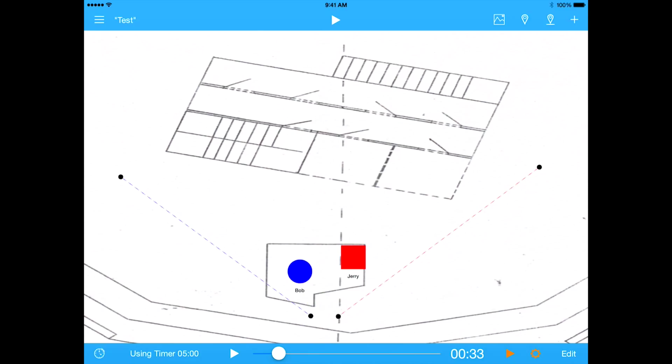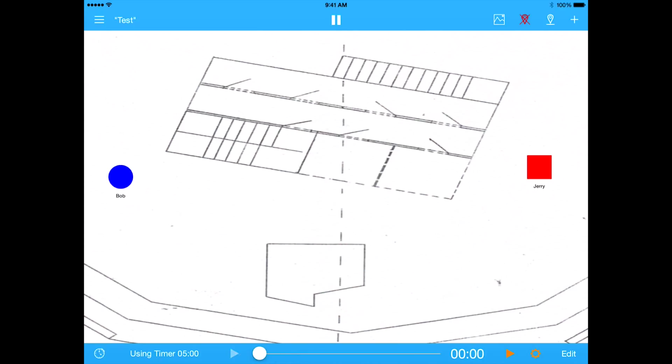So if I didn't want to see any of the points on stage and I'm satisfied with their movement, all I have to do is tap the hide marker button. And now the points are gone, but if I still move everything and hit play, they still move to their corresponding points. You just can't see the lines or the point markers themselves. Say you have a big scene and you have a lot of movement, this will actually make your scene run really smooth if you hide it because it doesn't have to keep redrawing the lines and the points. So it'll be more efficient for your iPad.